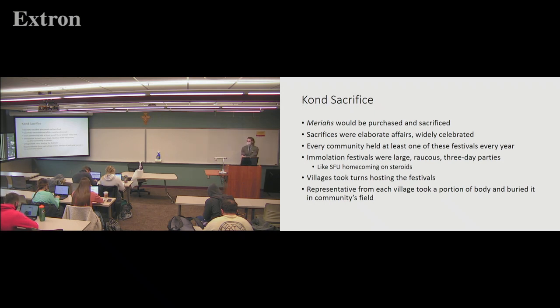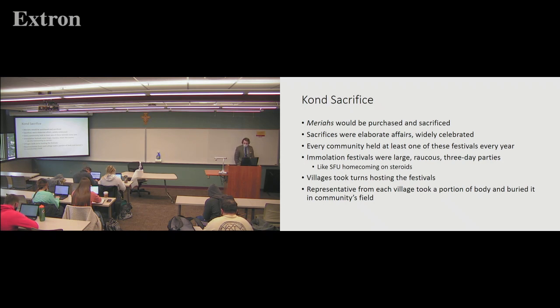Now let's move on to how the sacrifice actually looked before we talk about what it was trying to solve. So the Meriahs were people that were purchased and they were sacrificed in these festivals. The communities would actually purchase an individual or multiple individuals to be sacrificed. They could be any age, any sex, any race, any caste. That didn't matter. It was just the fact that they were an innocent person, not a criminal. But in practice, they were almost always from outside these communities. So they lived up in those mountains. They would purchase someone from down in the communities below that weren't part of their community.